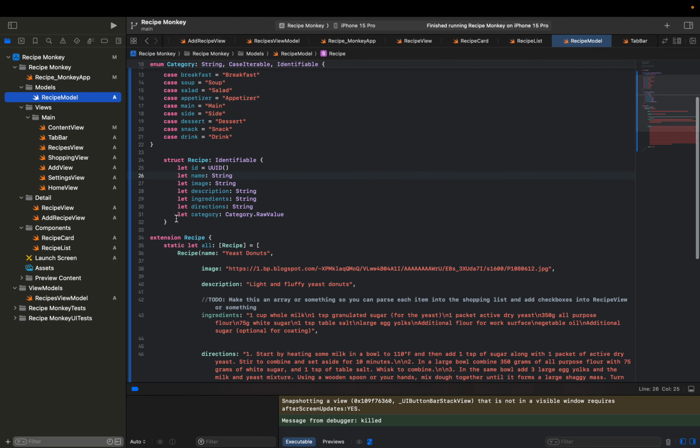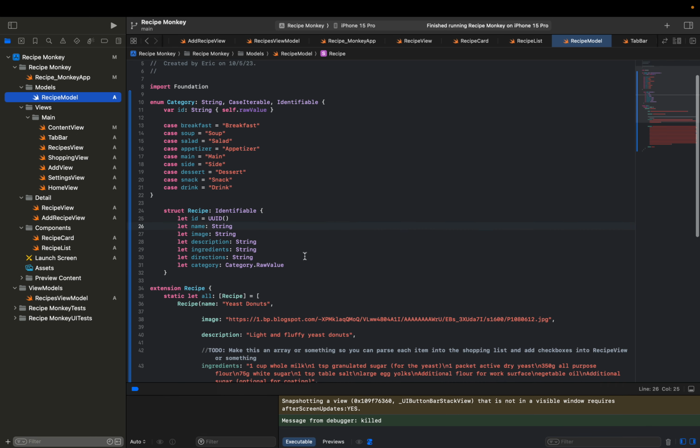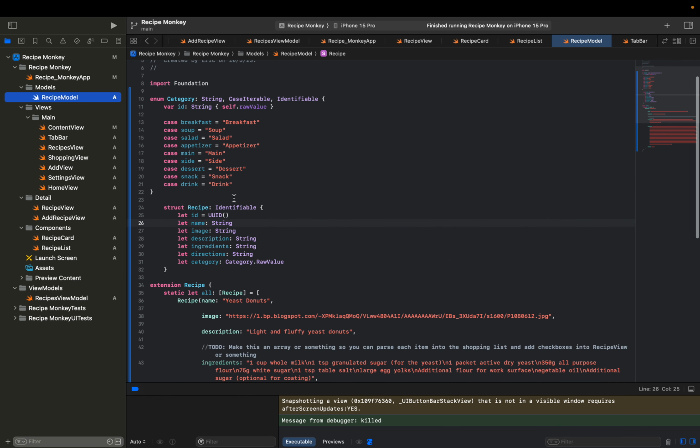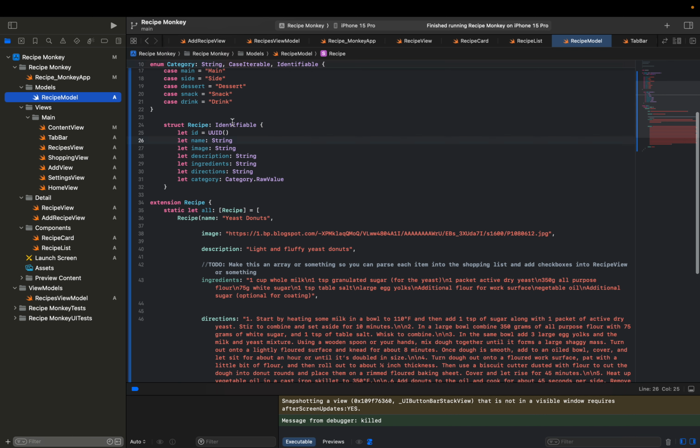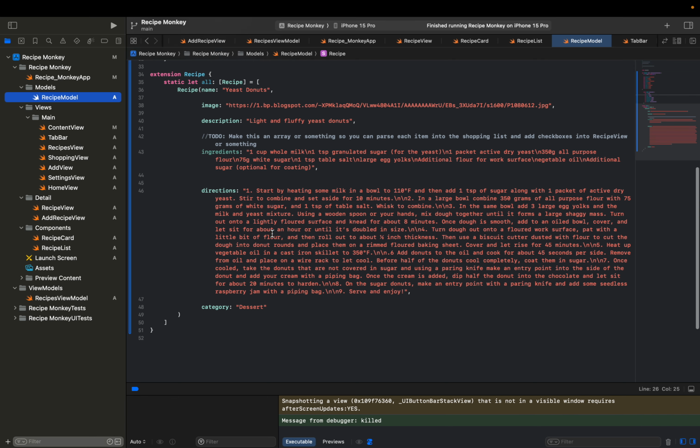And then here we have the recipe model, which is a class file that defines what a recipe is. So here we have the different categories that it can choose from, the different parameters that we need, like the name, the image, the description, etc. And then here's the first recipe that I have just hard-coded in.